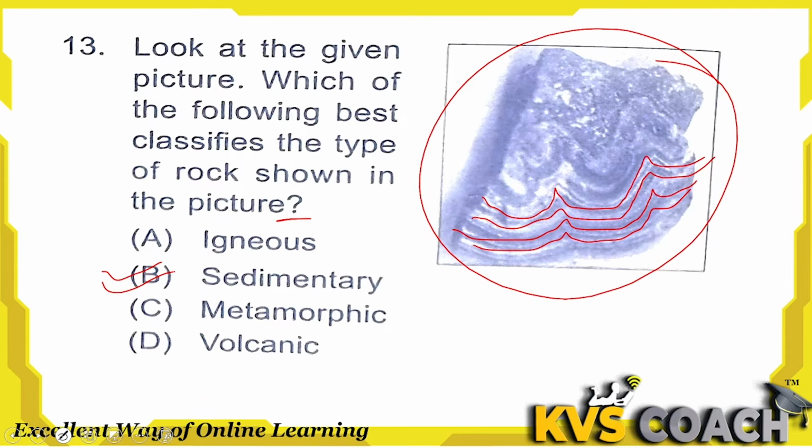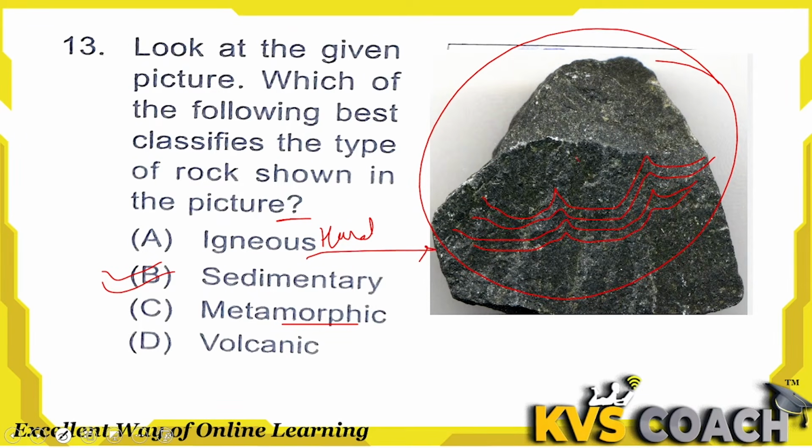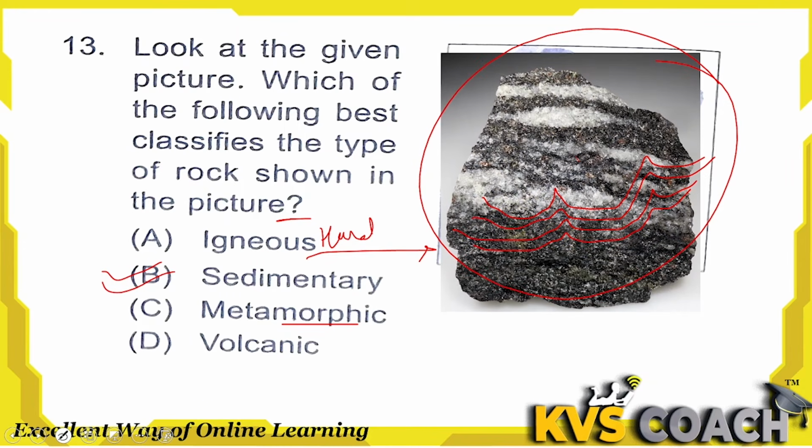If I am talking about the first one, igneous rocks are hard and they do not have any layer. They are like granite. These are known as igneous rocks. If I am talking about metamorphic rock, they do not have layers if they are foliated. If they are not foliated, then they have simple layered designs like in marble and slates. If I am showing a picture of metamorphic rock, you can say this is a picture of marble.